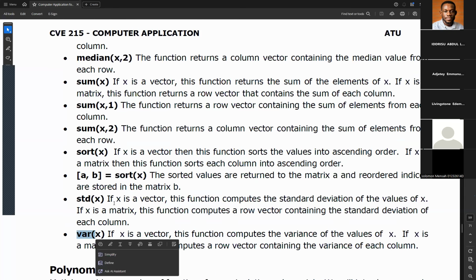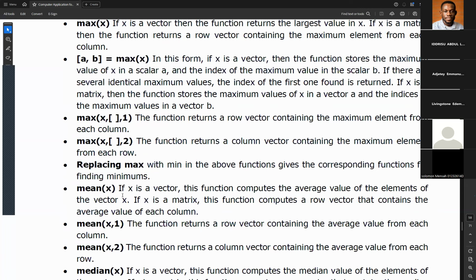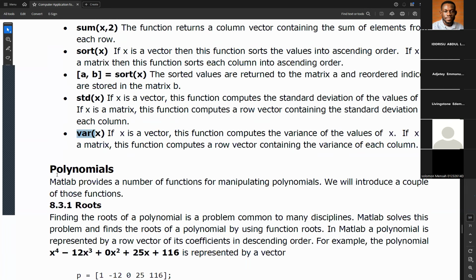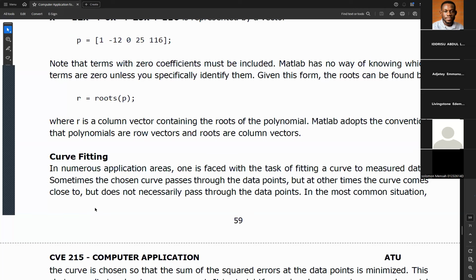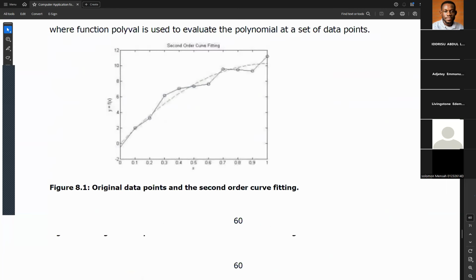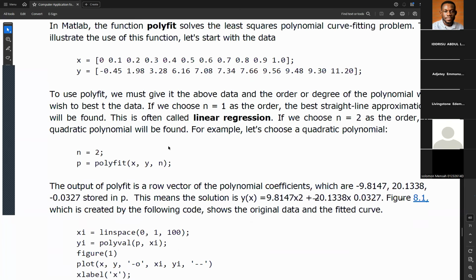These are all inbuilt functions which you can use. Our next face-to-face meeting, we will look at polynomials, especially roots and how to fit and plot curves. Then we will be done with chapter 8.